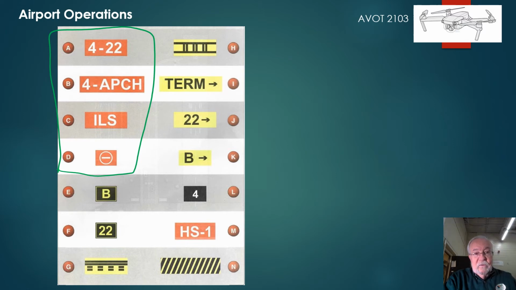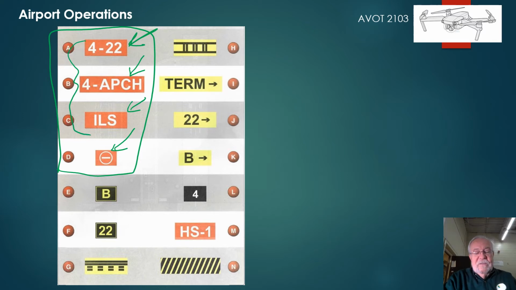You're not allowed to go onto a runway until you have a specific clearance to get on the runway. So this one here, that's telling you that this is runway 422, stop. Here's another one basically saying runway 4, stop, can't go there. There's an ILS critical area, stop, can't go there.